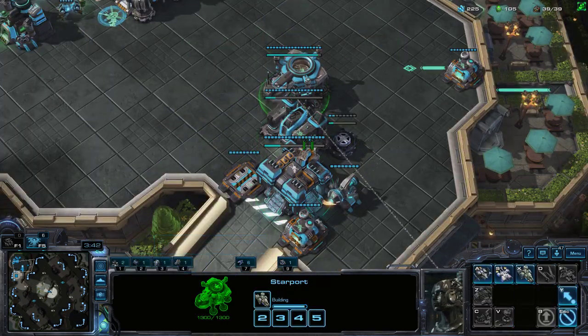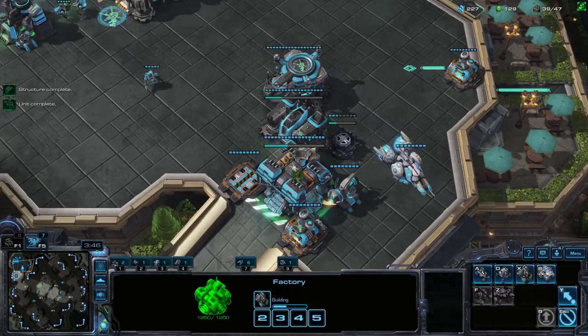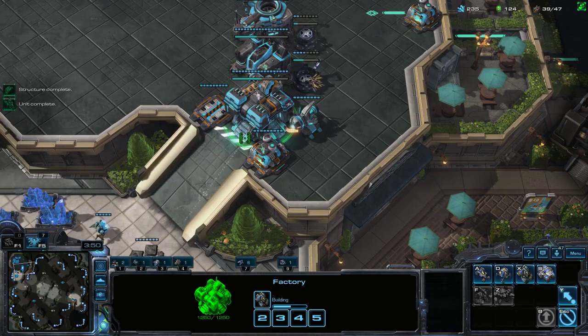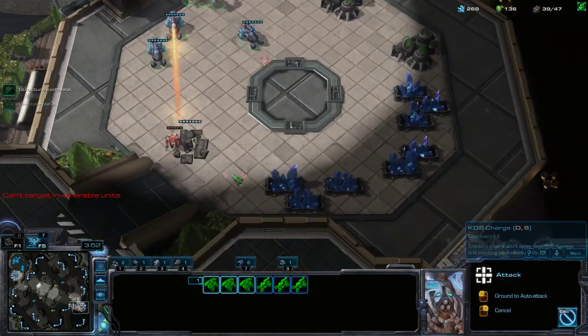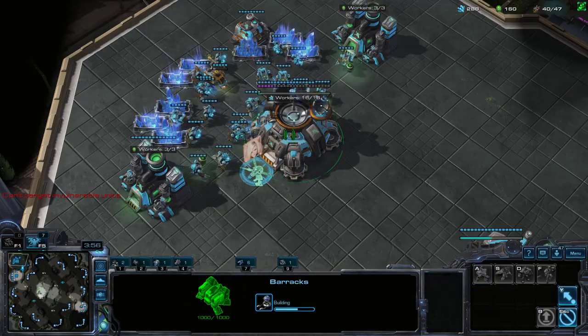And you're going to go for a Tech Lab after this. We're also going to pull an SCV down, and you're just going to start your third gas early. And you can see we're going to be making 2 Marines, 1 Cyclone, 1 Raven at a time. We're just going to go ahead and hopefully kill our opponent at their natural here.